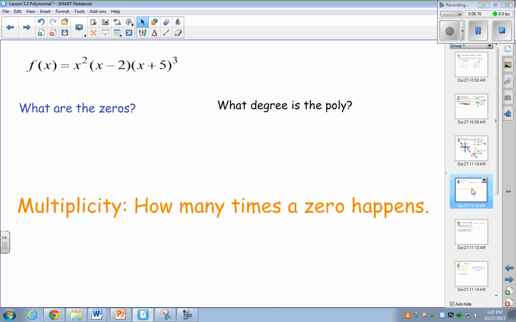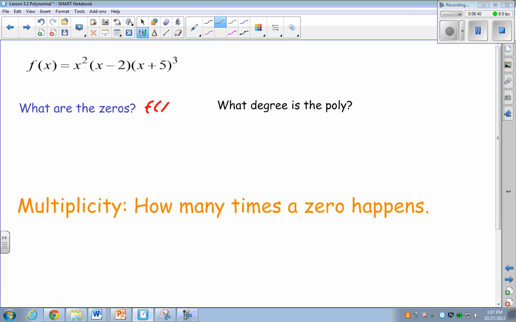So let's go ahead and find the zeros of this polynomial. Now, what I want to do with this problem before we just jump into it is find the best way to graph it. And now we won't graph this one, but by finding the zeros, or your x-intercepts, we will be able to graph it more efficiently. So here, the zeros are when f of x, or your y, is equal to 0. So here, if this x is equal to 0, f of x is going to equal 0 twice. Now we're going to talk about multiplicity here in a second, but I'm writing 2 zeros down because it has an exponent of 2.